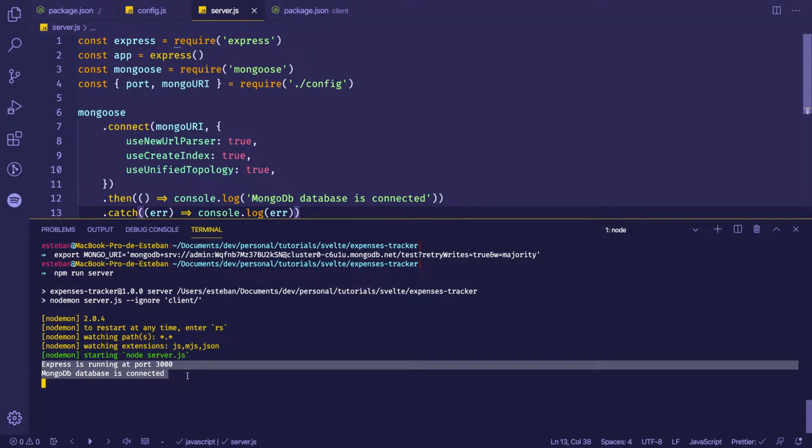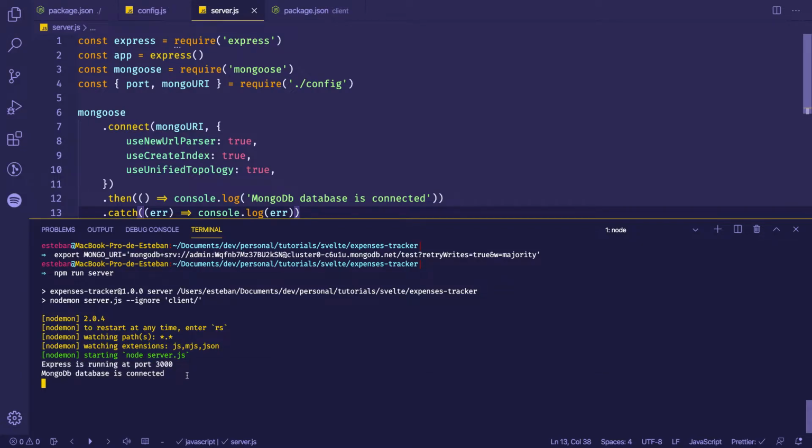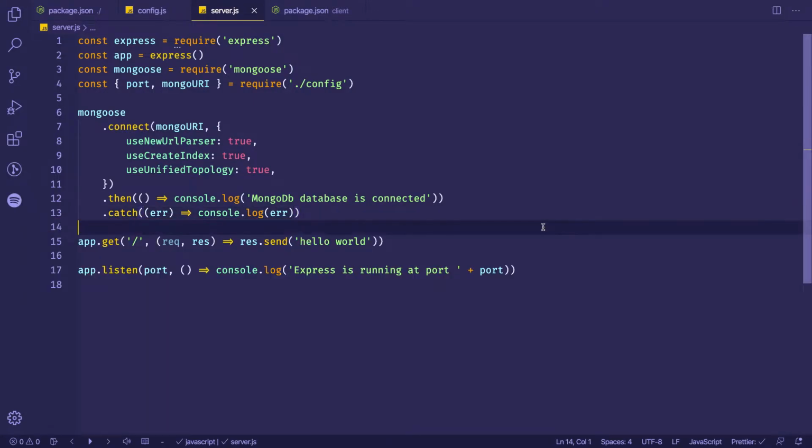So we are now connected to MongoDB. So this is the initial configuration. We are going to first start working in the backend, creating our routes, and then we will be moving to the front end to interact with that API. So this is the configuration so far, and let's move on.